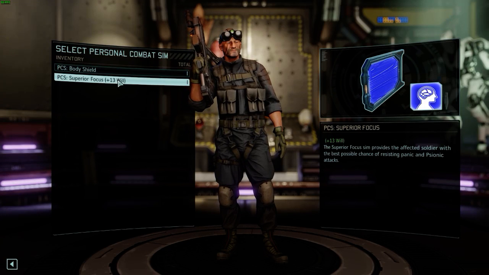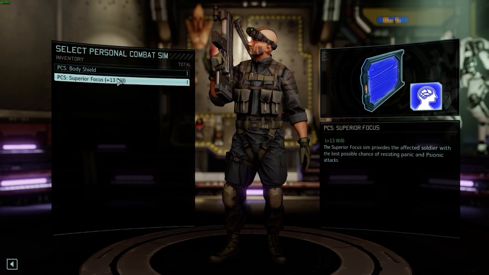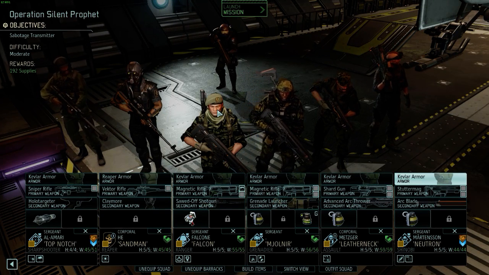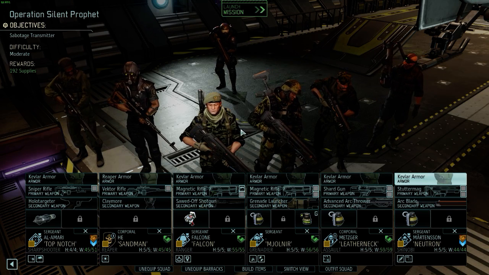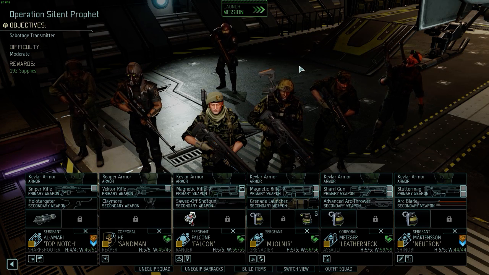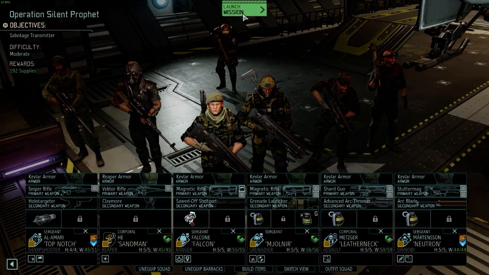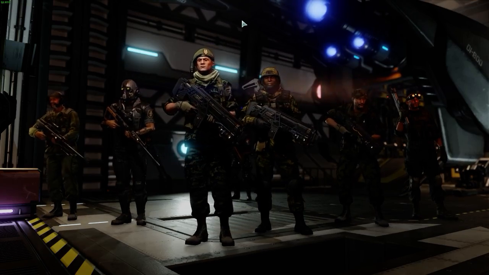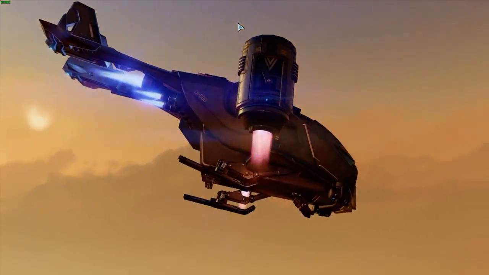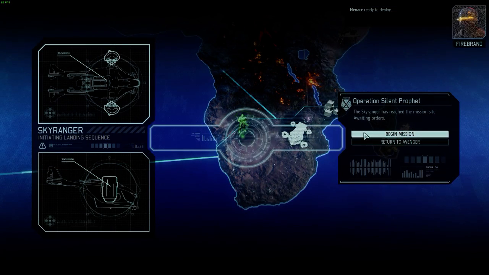And my combat sim, I have a plus 13 will, body shield. I might give the plus 13 will to this guy or my other specialist. I'll wait till he breaks up, but that way they can stay on missions a lot more missions before they have to rest. So I guess we're ready for this. There we go. Sky Ranger deployed. Menace, ready to deploy.